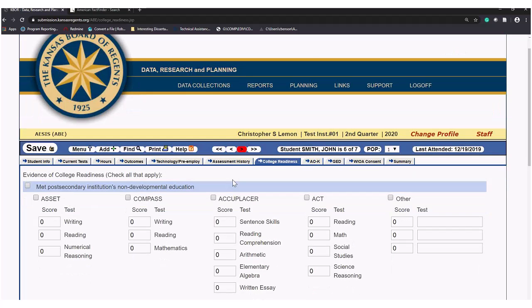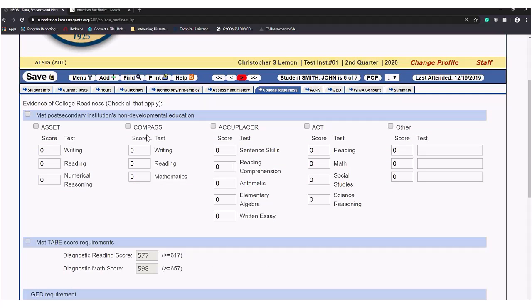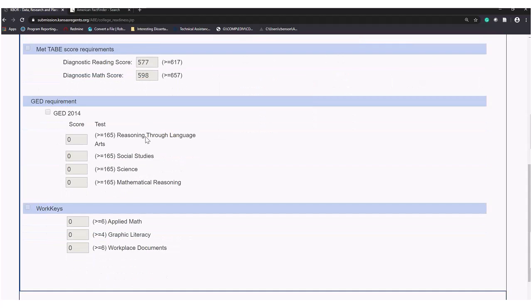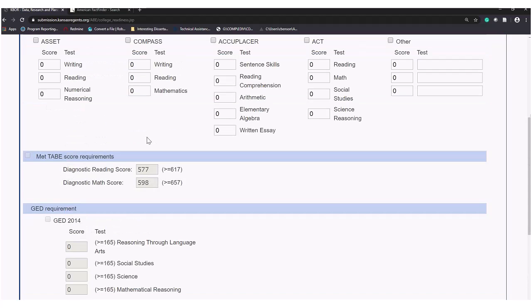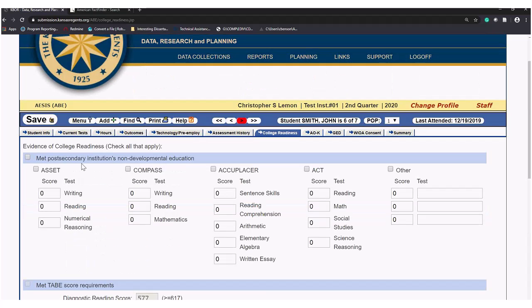For college readiness, we have a couple of different ways a student can meet that. The first here at the top is they met a post-secondary institution's non-developmental education requirements. So for ACT, Asset and Compass aren't really used anymore. Those will be going away.